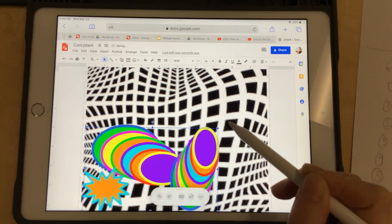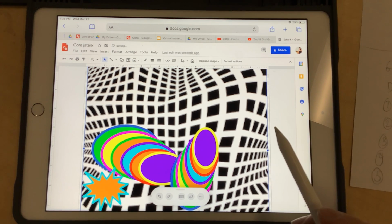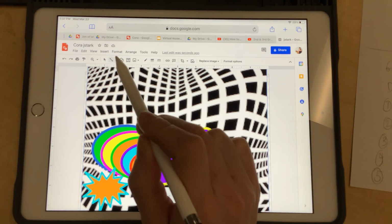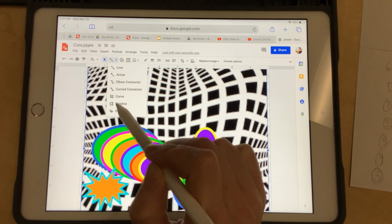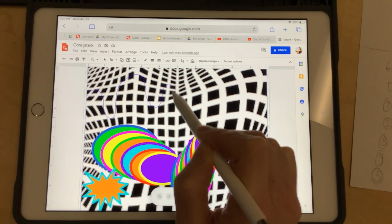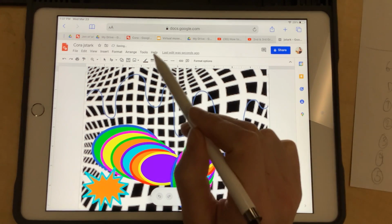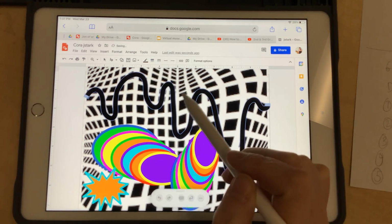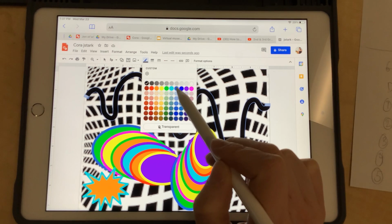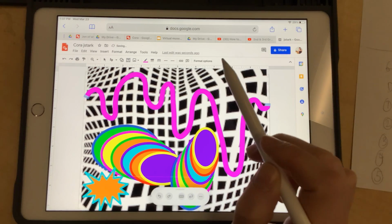Now there's one other thing that I really want as part of your drawing, and that's, we just worked on drip drawing, so we're going to add a drip. And so you're going to go to the line tool over here, drop it down and get the scribble tool. We're going to add one of those Jen Stark drippies to our work. Now that's way too thin, it's not very impressive, so we're going to make it all the way as big as it'll go. And probably you're going to want to change the color because it blends into the background too much. Go ahead and play around with it until you find the color that you like.